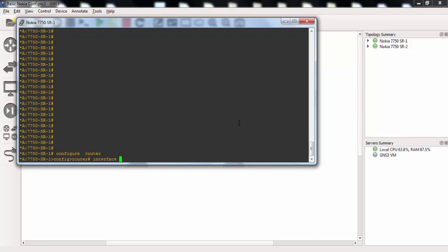For example, our interface name can be to router 2, and our address, for example, I'll give this one. It's okay. And port, this is a little different from Cisco. And our description, interface to our router 2. Yes, it's okay.